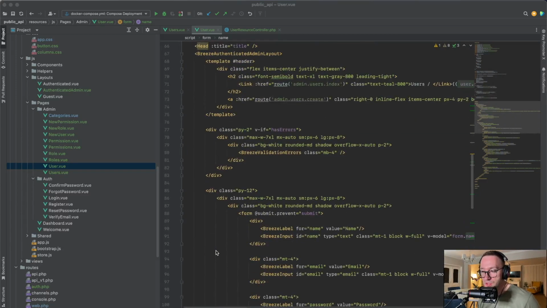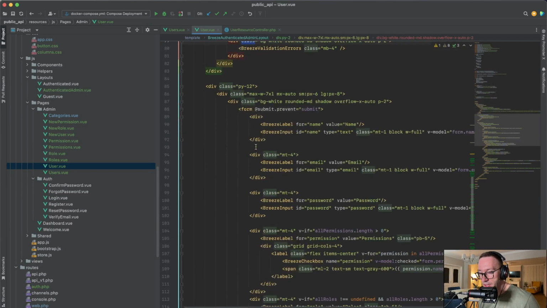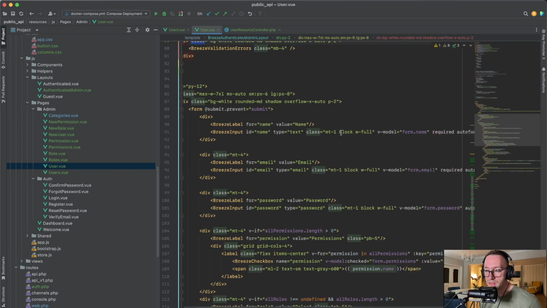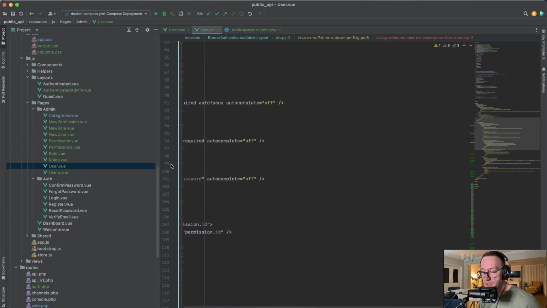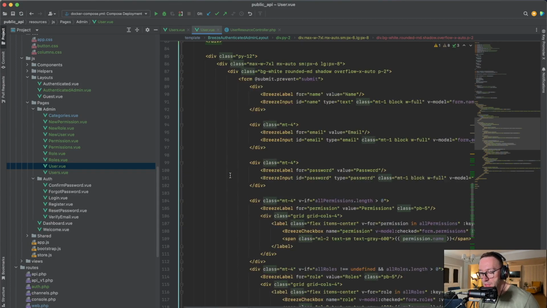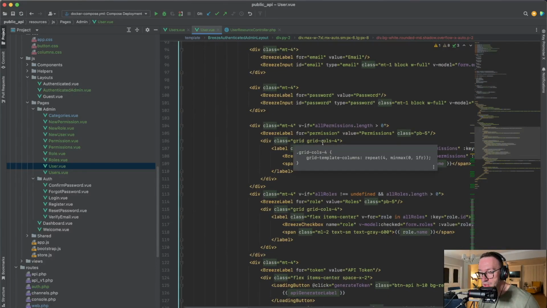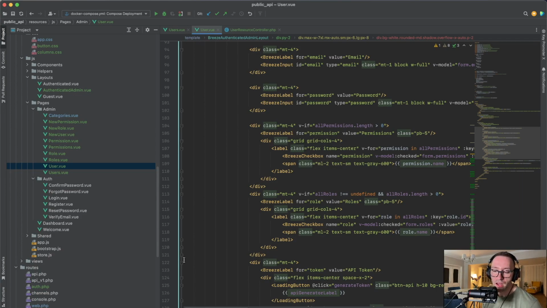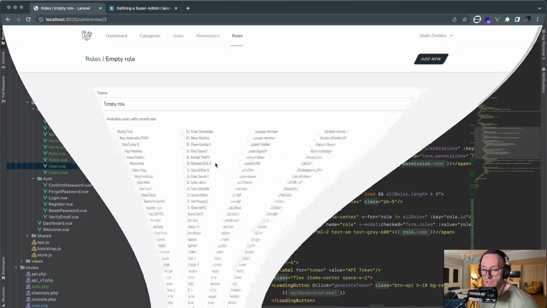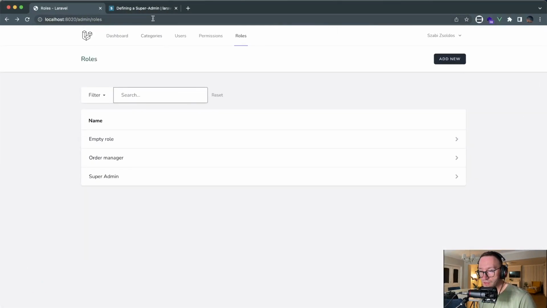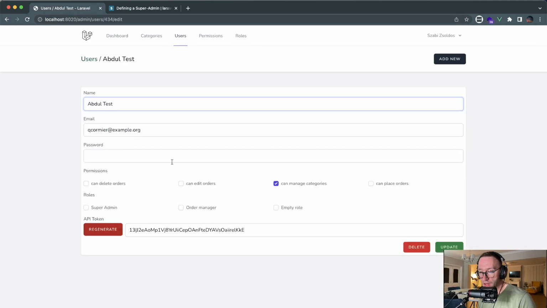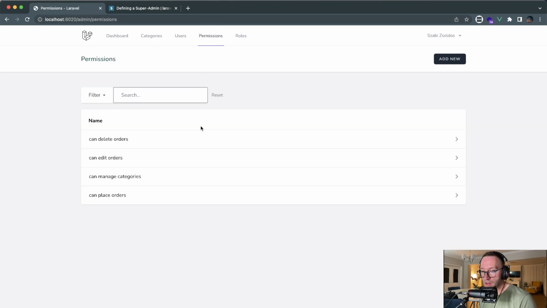So we have the user, the validations here, and also we have the name, the email, and the password, which has autocomplete off. Then we have all the permissions available in our own project. So for example, we have all the permissions for this user, for everyone, and we can create a new permission.